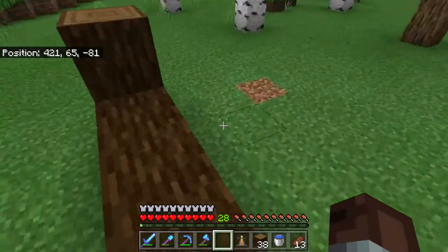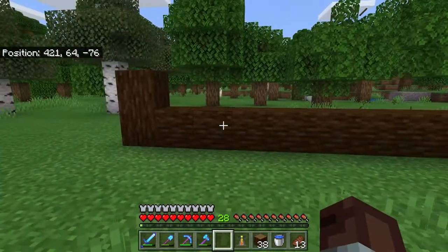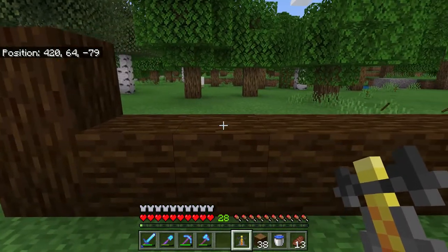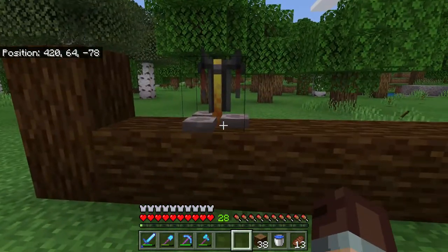It is going to go back a little ways, but not very far. By the time we get to that point, hopefully these trees will finish decaying. So what I'm going to do is put my brewing stand right here on the second, 2 blocks over from the corner here.